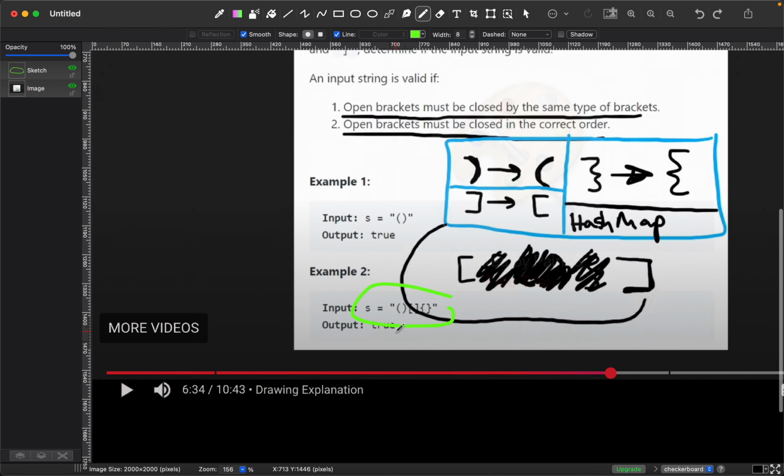What we do here is that we're basically checking if this is valid or not.